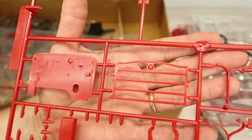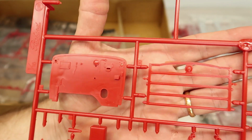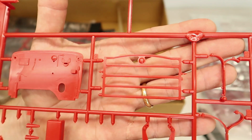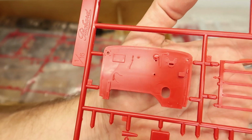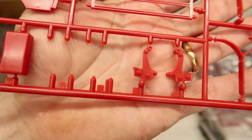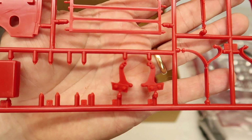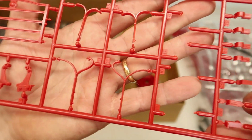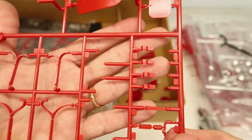Here is, I'm not sure, but it looks like, no, that might be the rack that holds the box on the back, because there's that storage box and there's your firewall. Looks like spring hangers possibly right there. No, the springs are on it already. I'm not sure what that is. It does look somewhat like a leaf spring hanger. And the massive bumper brackets and other hinges and things like that.